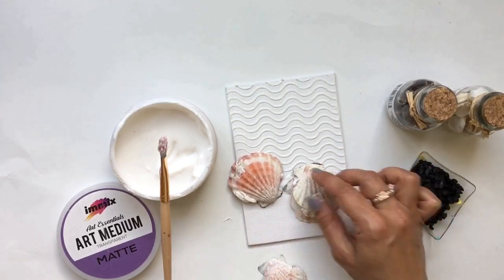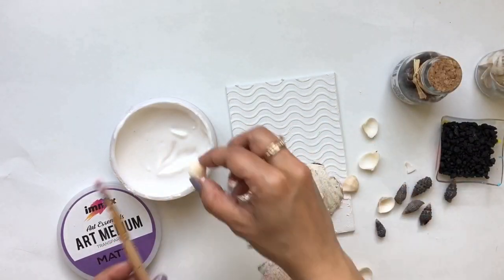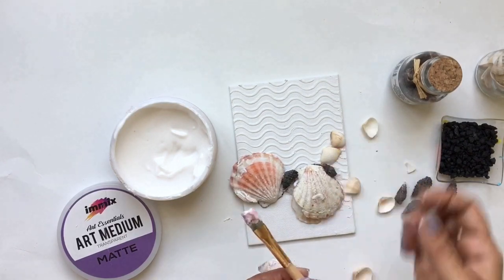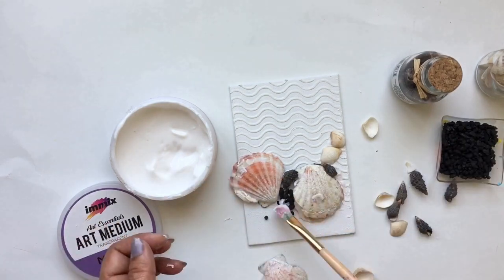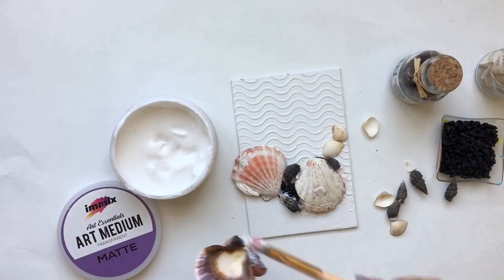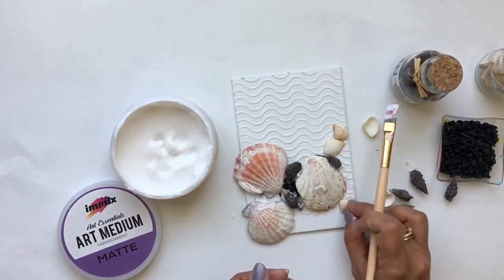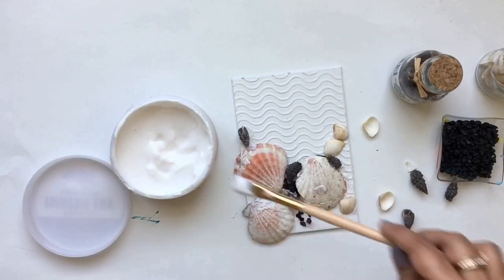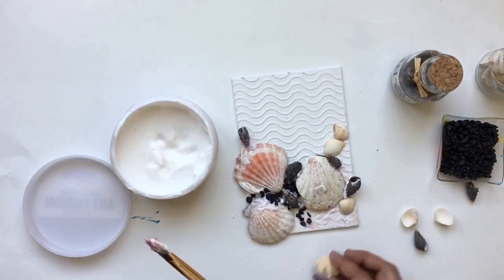These gel mediums are a lightweight water-based acrylic medium, and you can mix them with paints, pigments or inks to create your custom paints. I have used some black tiny stones too, but you can use any junk piece from your stash to create your art. It can be anything like a nail, chain, buttons, keys, old coins, bottle caps, or used brushes, or anything which is not useful anymore but can be upcycled into a beautiful art.